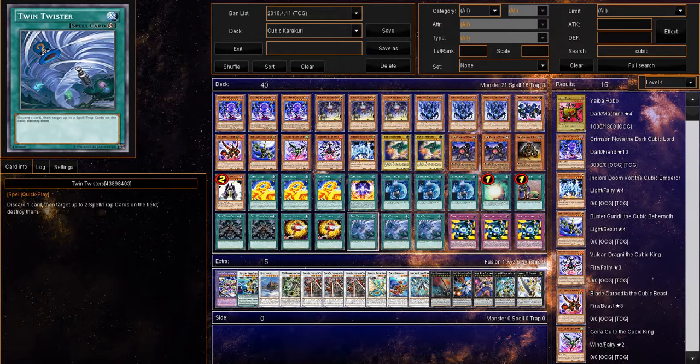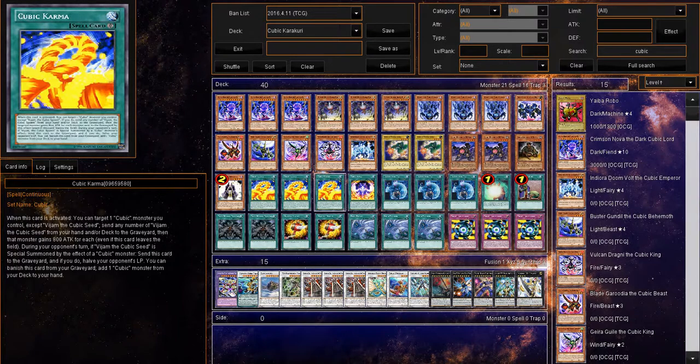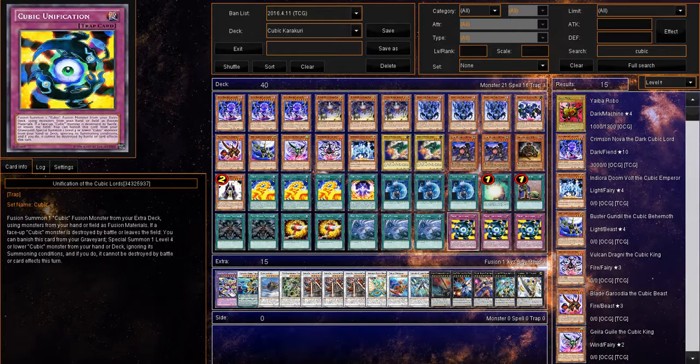Triple Twin Twister, same thing here. Turn 1, even if I go first, I often use it just to destroy my own Karma or to destroy my own Unification, just to get them in the graveyard. It's really awesome. And then the triple Unification. Why do I want this card in the graveyard? Well, when it's there and a Cubic monster goes to my graveyard, I can banish it to special summon another Cubic from my deck. It's horrendous.